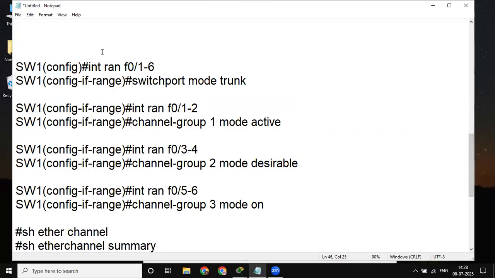So the first one is trunk, that is normal. Here it is LACP. This is PAgP. This is static. Write down.